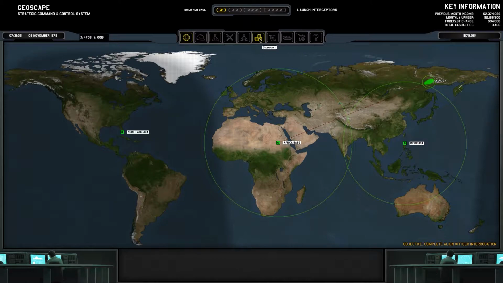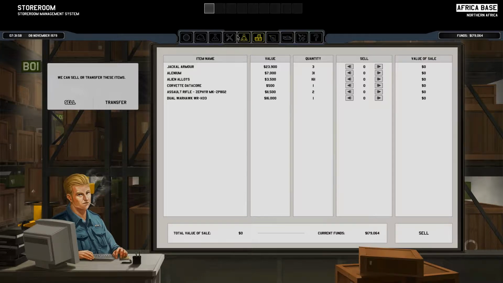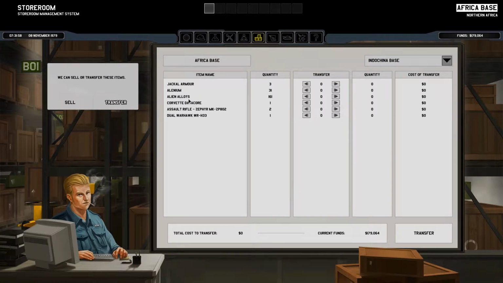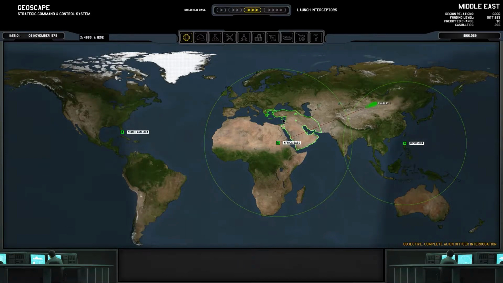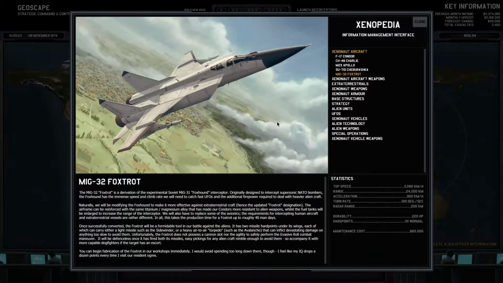Last episode we got a medium ship down. So, not much we got out of that. We got a covert data core, which we definitely want to transfer around to the Indochina base. Transfer for 50 bucks. Get that courier on the bike.